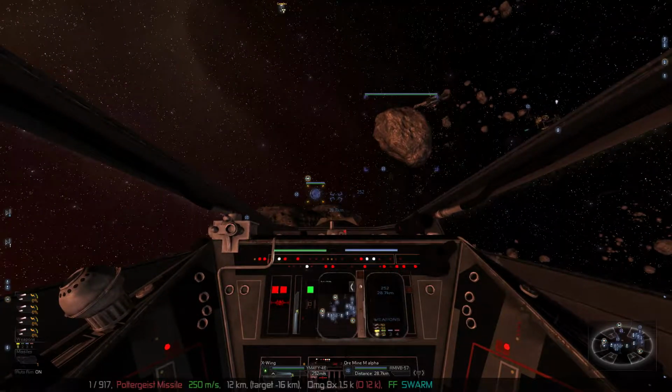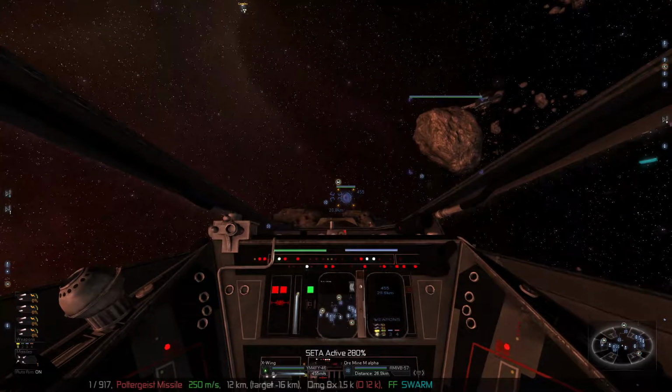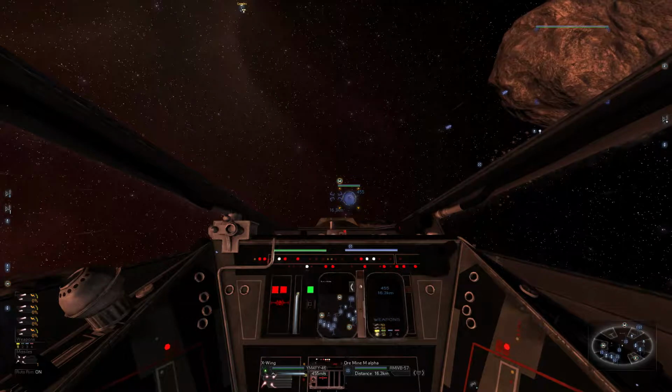Hey, Poltergeist missile. Yeah, so yeah, money. Alpha. There we go. So, victory. Glorious, glorious victory. And that's one less scimitar.